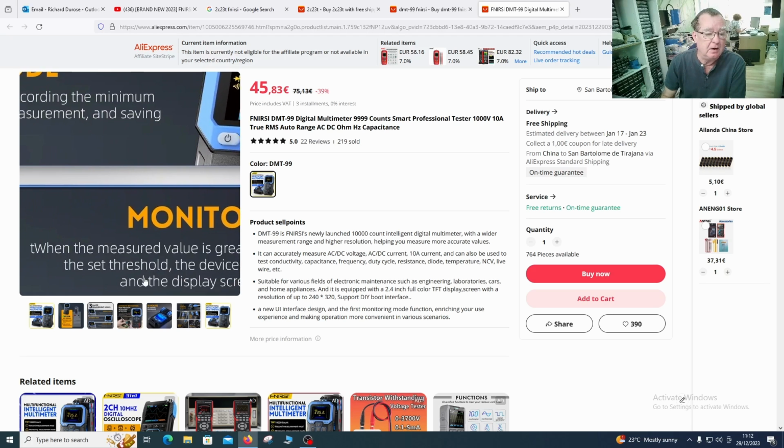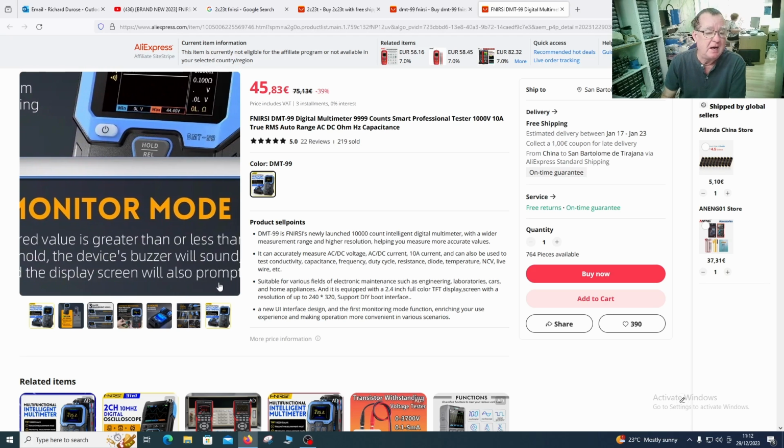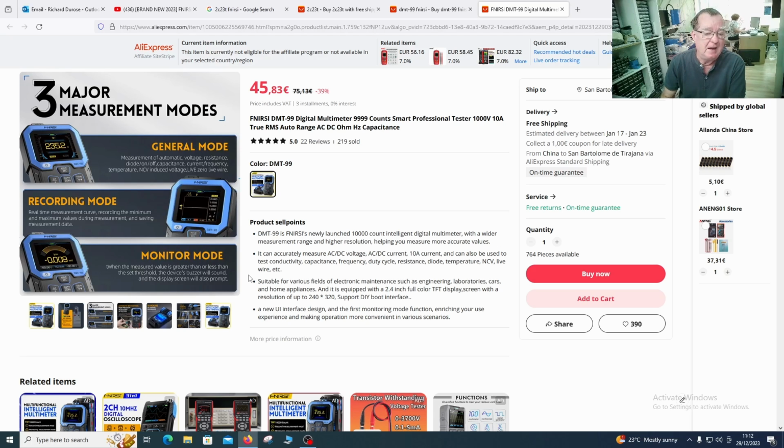And the last option is this monitor mode. I have seen this on another handheld scope meter I tried, a different make. Effectively, you can tell it to give you an alarm when a measured value is greater or less than a set threshold. So if you think some fault condition is occurring where the voltage is going up or down, you can get this to give you an alert when that happens. So that's what we have here.